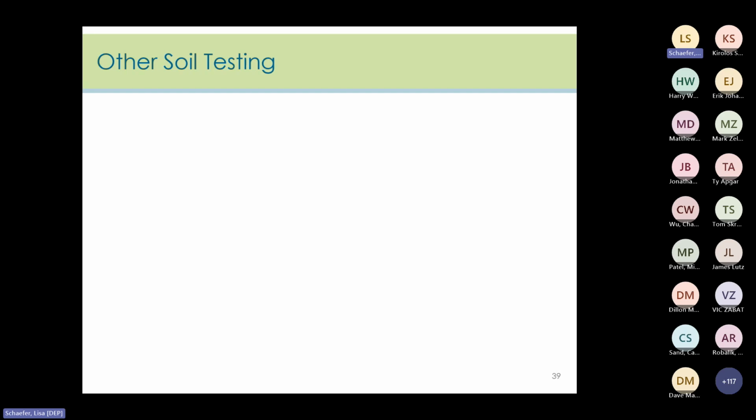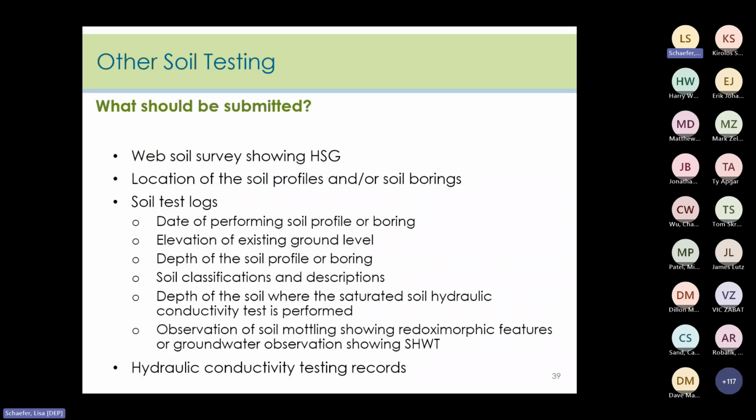Furthermore, since exfiltration is allowed in the routing calculations for infiltration BMPs, the volume and flow rate of runoff that can actually be infiltrated into the subsoil will affect the sizing of the BMP and the outlet structures. So more than ever, soil testing results that correctly describe the soil characteristics are really important.